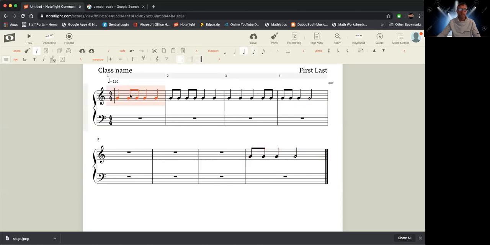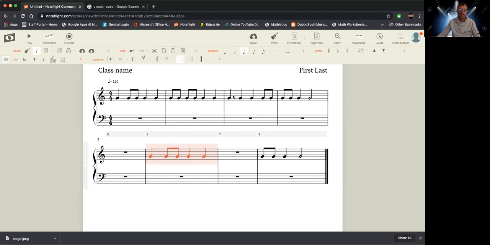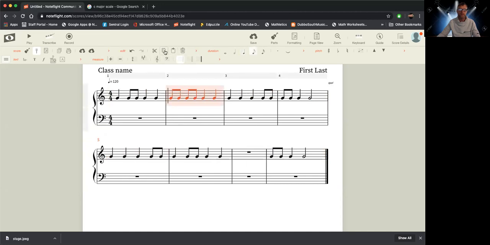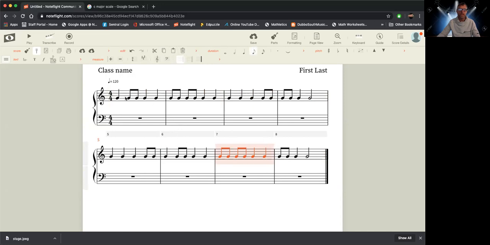Then what I want you to do is copy these bars, but paste them in kind of a different location. Okay, so I'm just copying that one. I'm going to paste it down there. And then, of course, this one here, which is the one I haven't done yet, and paste it in there. So you can see I've taken these rhythms here, and I've just jumbled them up down the bottom here, apart from these last ones, okay? Once you've done that, I want you to hit save. So pause the video now.